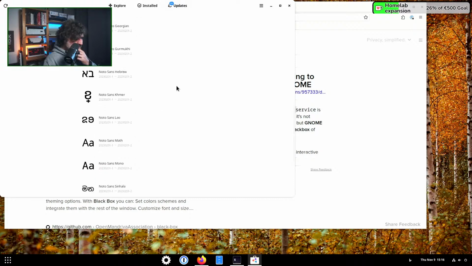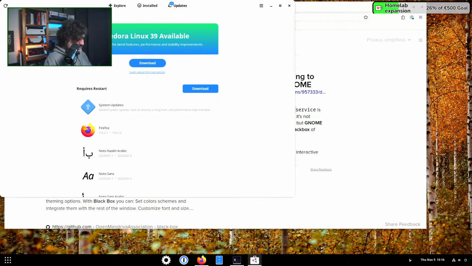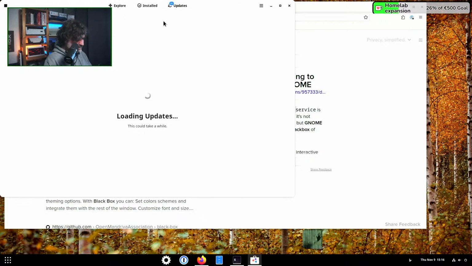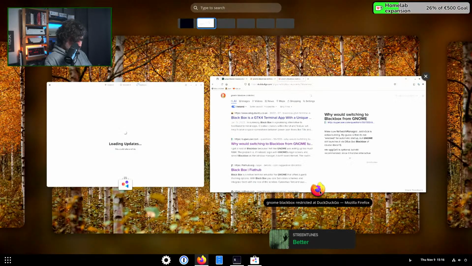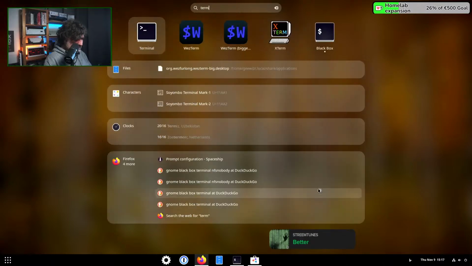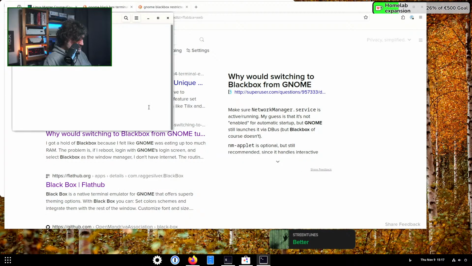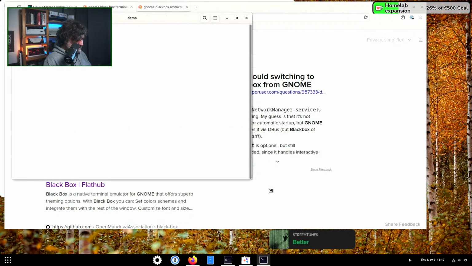I'm not going to do a full system update yet. Well, I guess I could start GNOME terminal, right? Yep. And that works as expected.